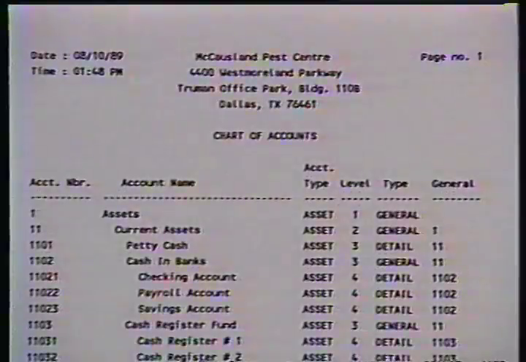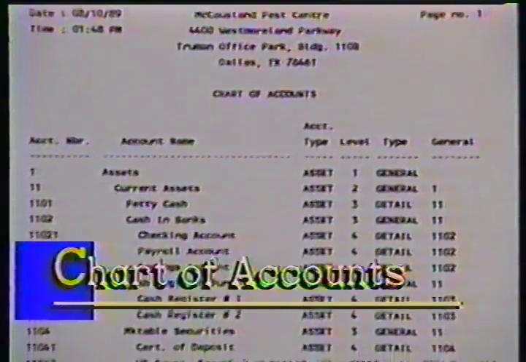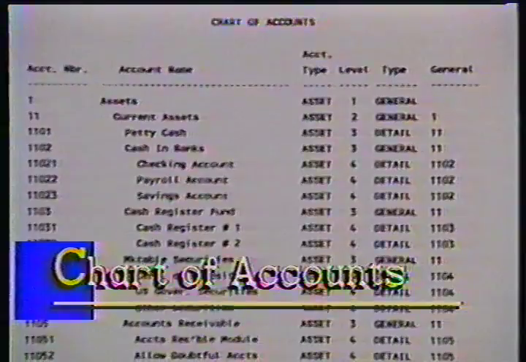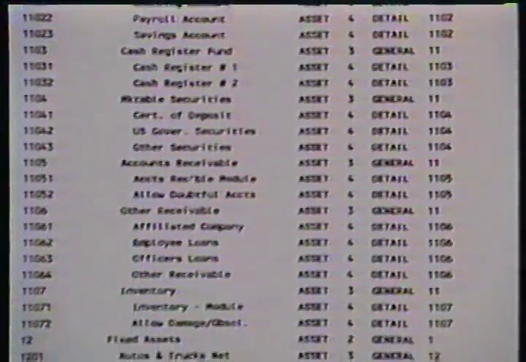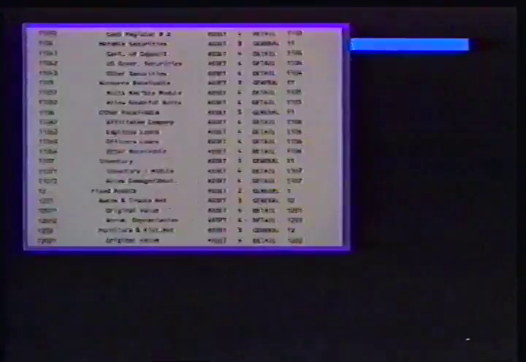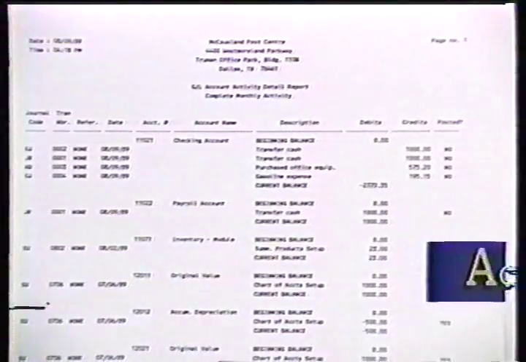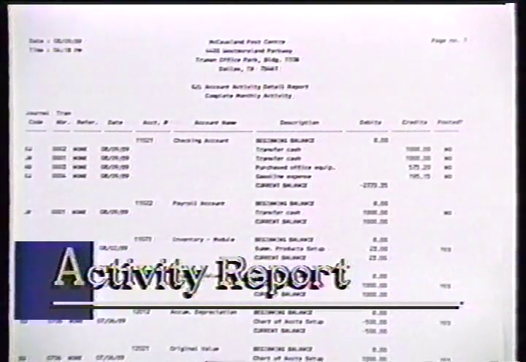We can also list the chart of accounts. Choose an activity report for one particular account or a group of accounts. And even print out the changes in financial conditions.